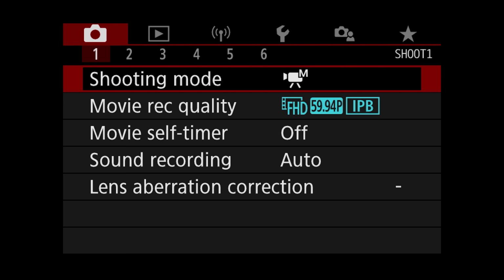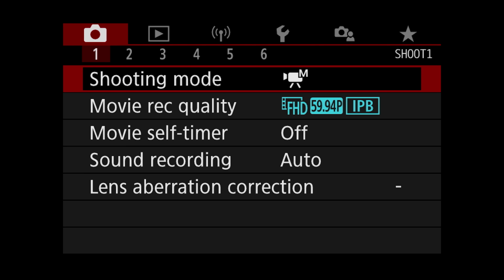Just FYI, I'm not saying that these are the absolute best settings out there. In fact, if you have anything that you do different that you found that works better, please leave a comment down in the comment section below and share with us what you found. You might help some other people out. However, these are the best settings that I've found for this camera to make sure that you're getting the best results out of it.